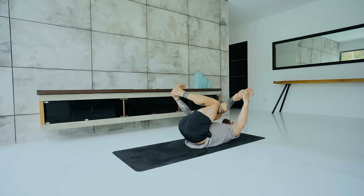Maybe the hips lift up off the ground. Stay there. Just pull enough so that you feel a sensation in the outer hips. There should not be any sensation in your knees. If there is, then back off.